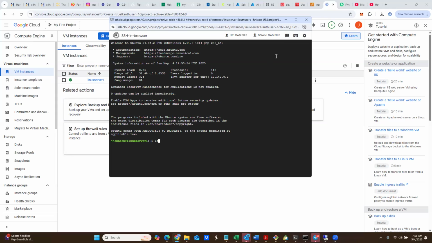It means check the OS version. Just the command lsb underscore release. Tab is not coming. Now hyphen a: lsb_release -a. That just checks the OS version. Yeah, that is the version.